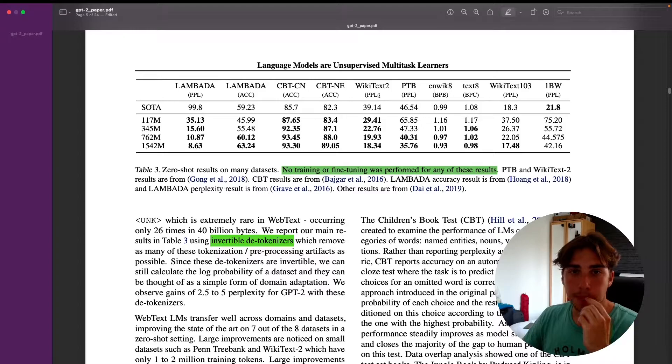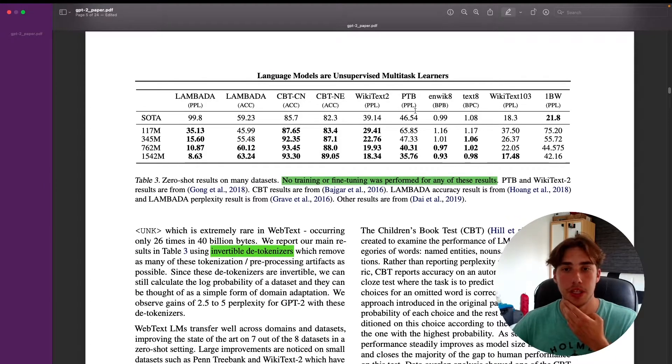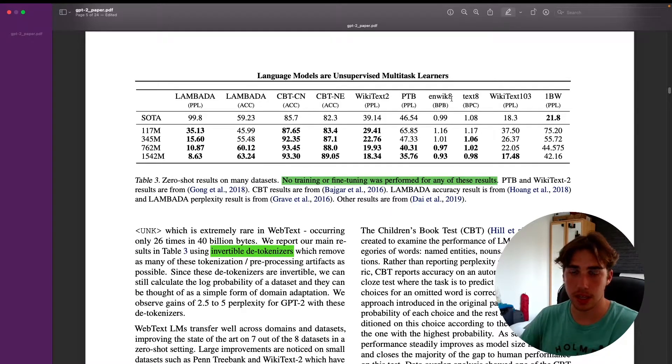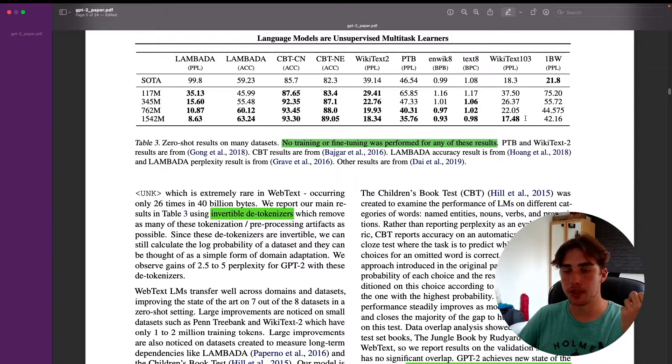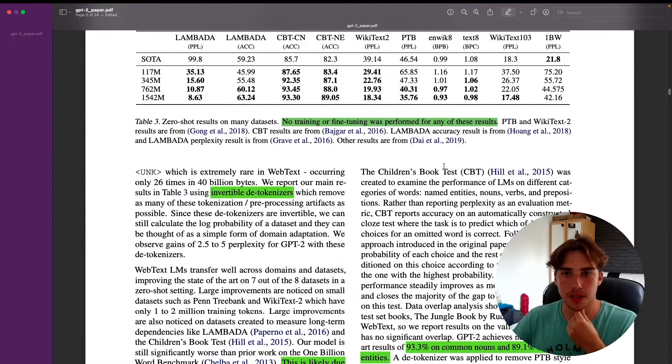In this dataset also, it achieves state-of-the-art results. The next dataset and other datasets: WikiText, where you basically got articles from Wikipedia and you try to predict the next word—again, state-of-the-art. PTB, Penn Treebank, Wall Street Journal articles—they also predict the next word. And enwik8, which is a data compression dataset which I actually don't know much about. And again, you got WikiText—again, you need to predict the next word in the articles. As you can see, these tasks are language modeling tasks, so they're based on predicting the next word in the sentence. I think, like, if you train it with such a huge dataset, it should be normal that this model learns the language, and for me it should even perform better. That's my opinion.